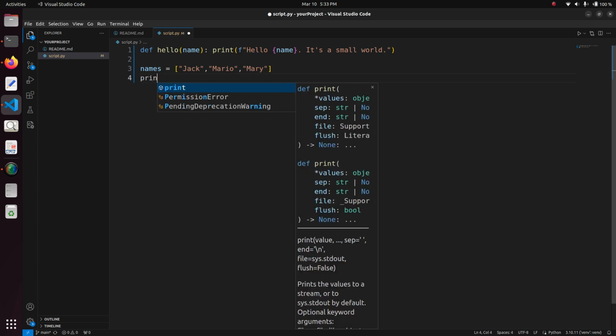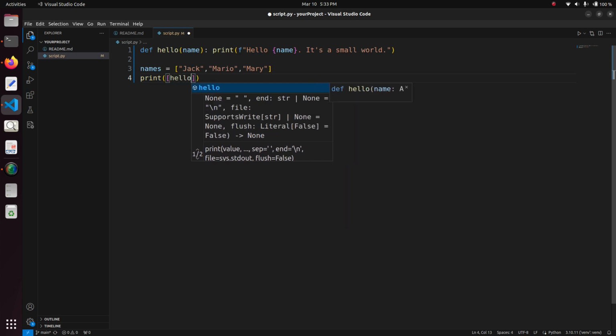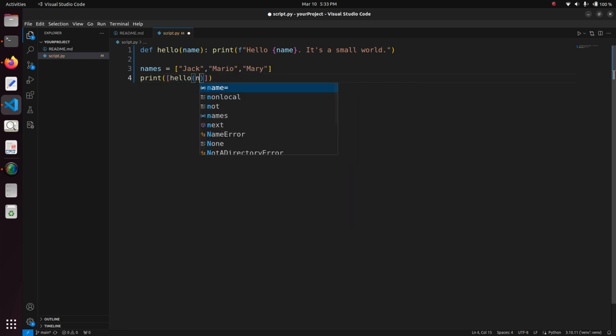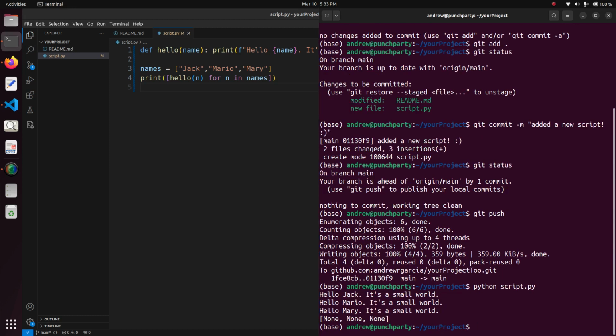So print hello and n for n in names. Okay, and that's it. Now if we try to run the Python script just for fun, it should just give us that: Hello Jack, Mario, Mary.